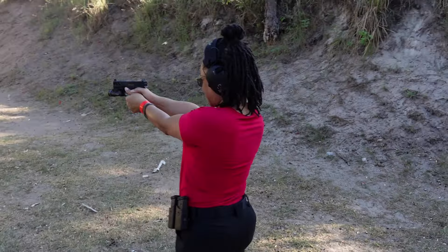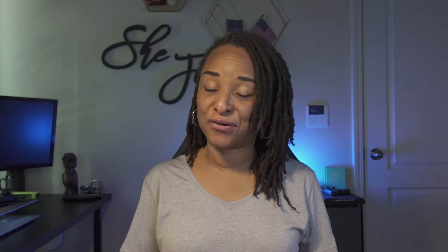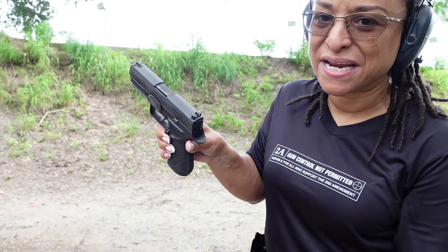Before I share my observations, I want to share a little bit of insight on why I started to pursue this in the first place. I've been practicing, but I wanted to take it up a notch and really challenge myself — push myself to work on movement and speed in a more competitive setting. I feel like when you're pushing or challenging yourself in that kind of environment, it just helps you to become better.